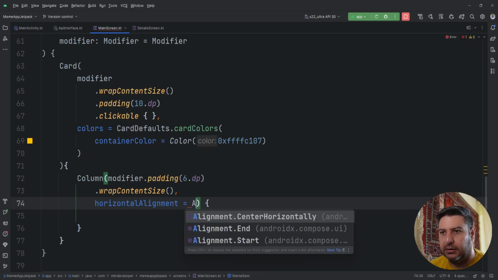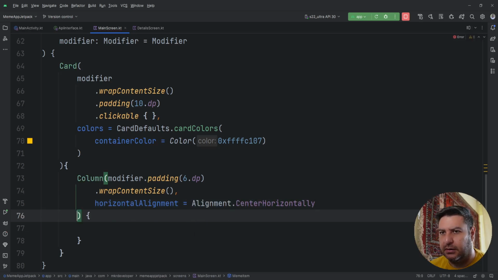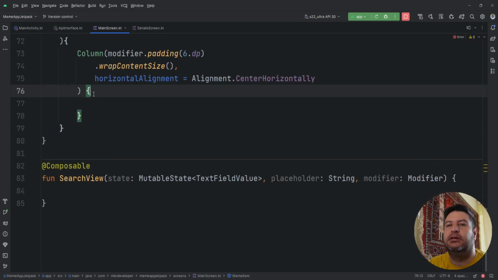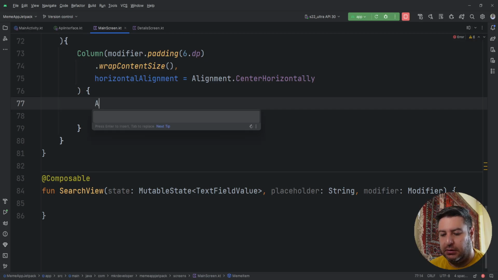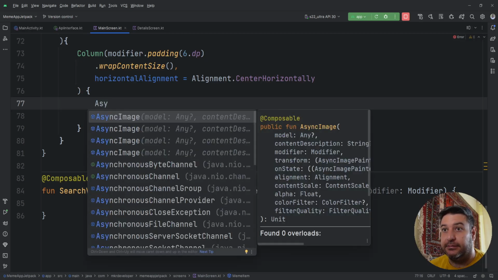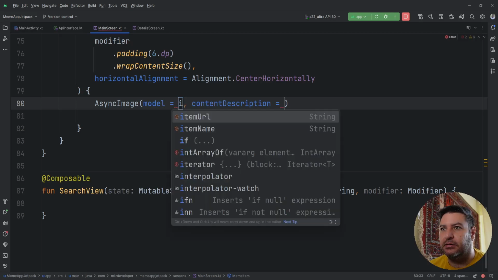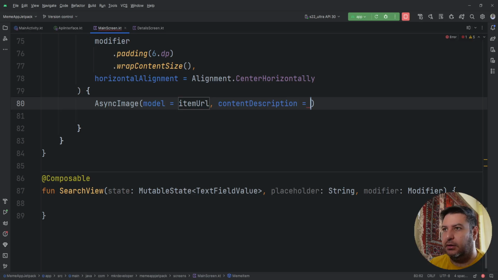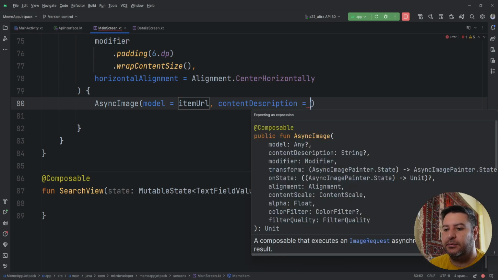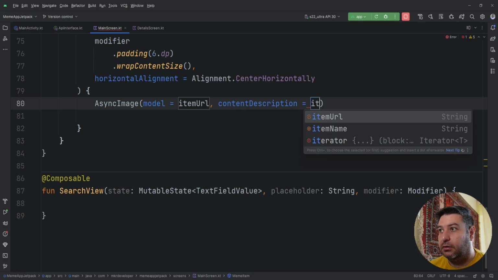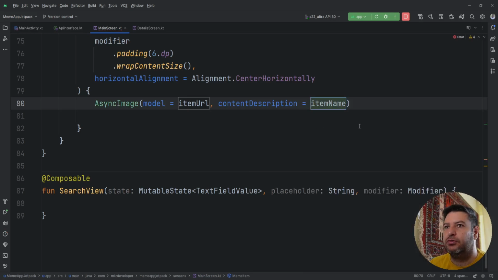Horizontal alignment center horizontally. Okay, then inside of this column we need async image. As the model, I'm going to pass item URL, and as the content description we can pass the item name. It should be a string type, doesn't matter what we will write.